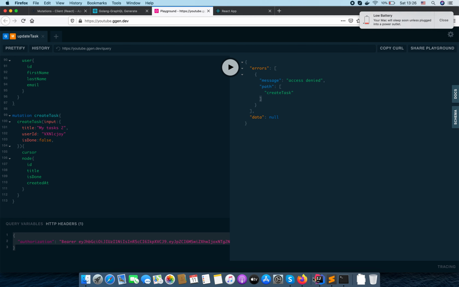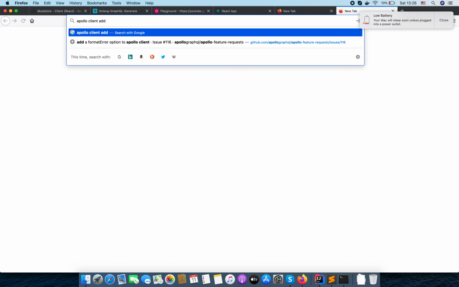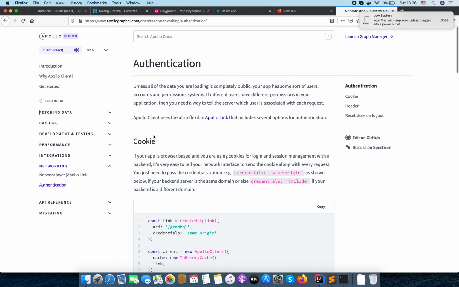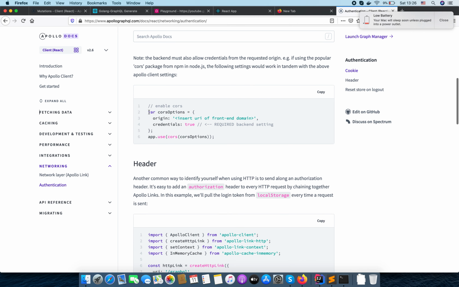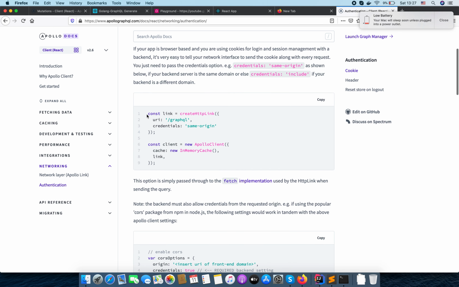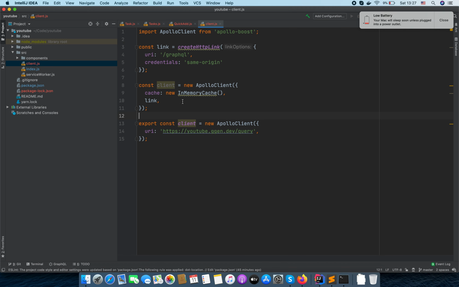For now, let's copy this authorization into the client, and we need to get back to ApolloClient and mutation. Let's look at authorization. Yes. Now let's take a look at authorization, and we have origin right here. Now we could use a header. Now let's follow this cache link inside the client. Cache client, that link should be right here, and we have link in memory cache.